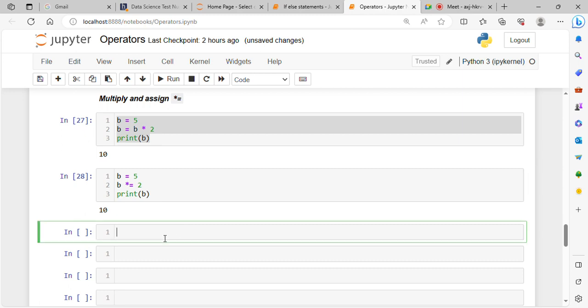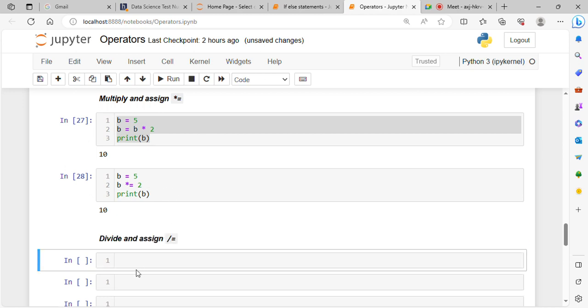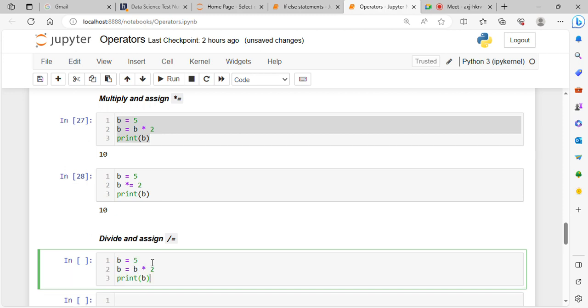Yes, sir. Then divide and assign. Let's take the same example. Suppose b is 10, and b equals b divided by 2. What will be the output?